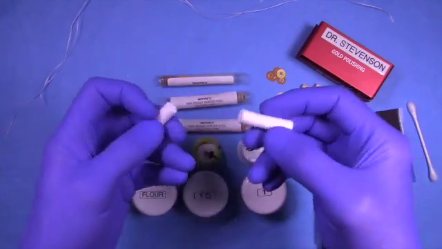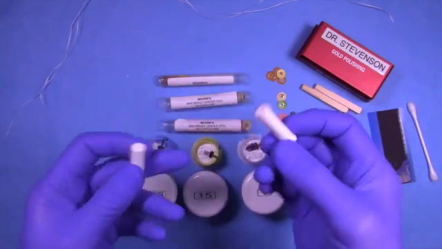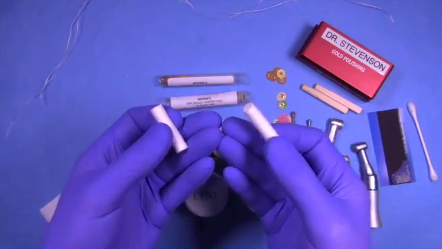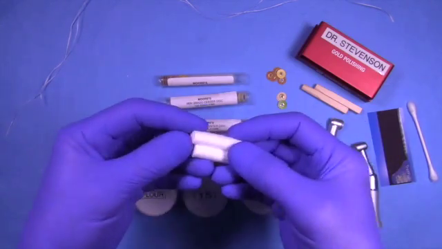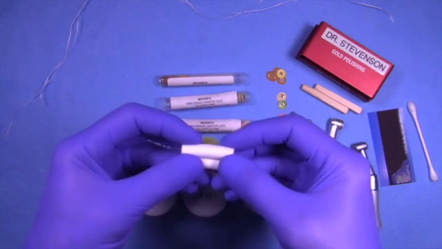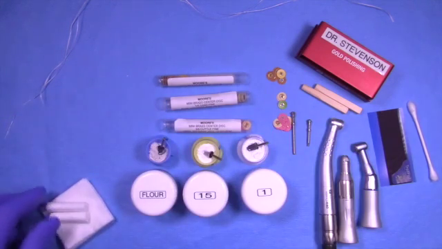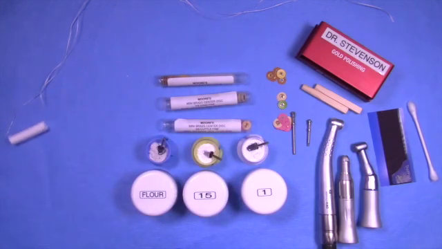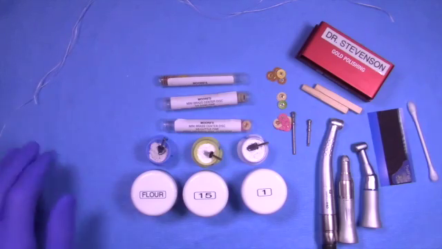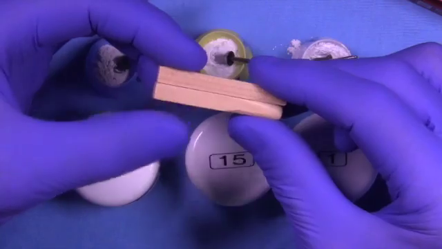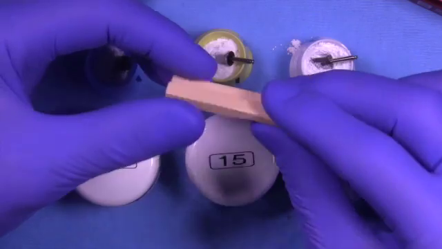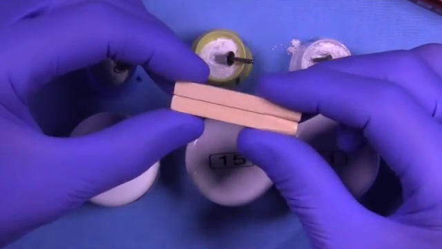We're going to need some kind of cotton rolls. I like these that don't have the net on the outside so I can pull off really easily little pieces of cotton if I need to clean up things. Obviously two-by-twos are helpful as well. Dental floss is critical.